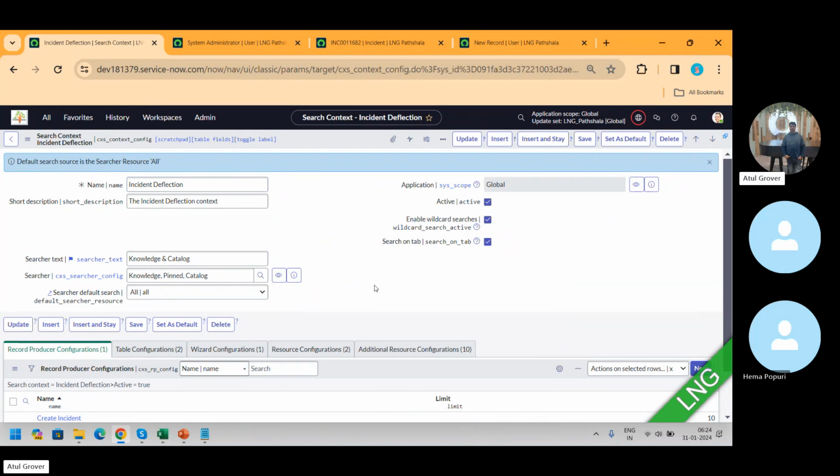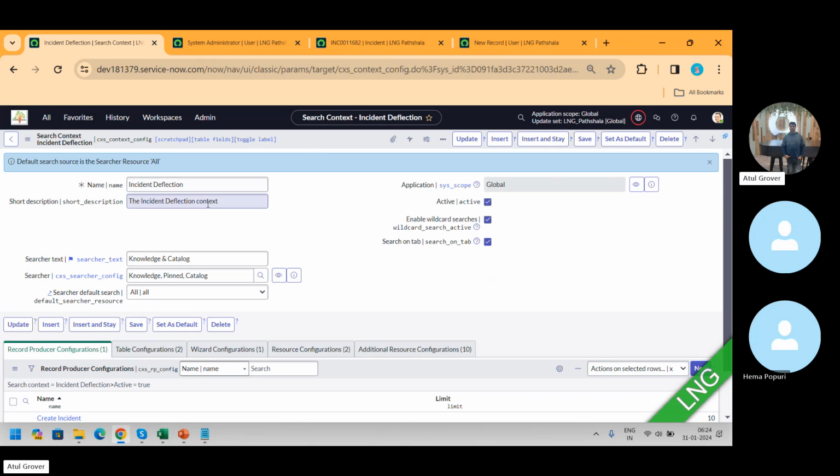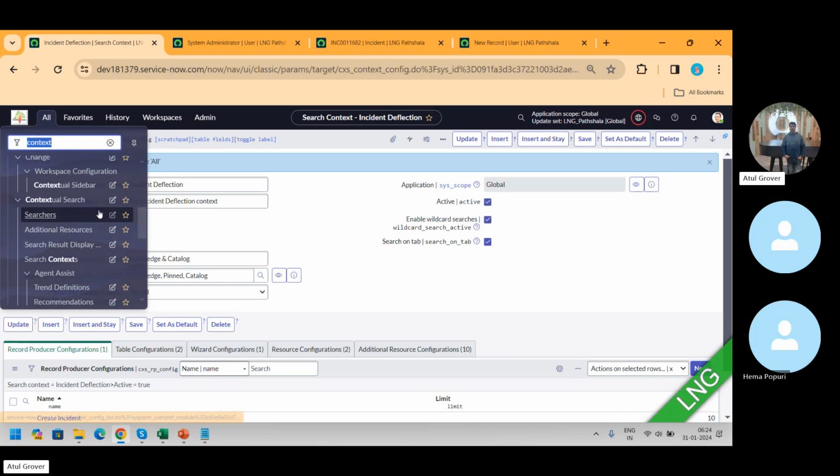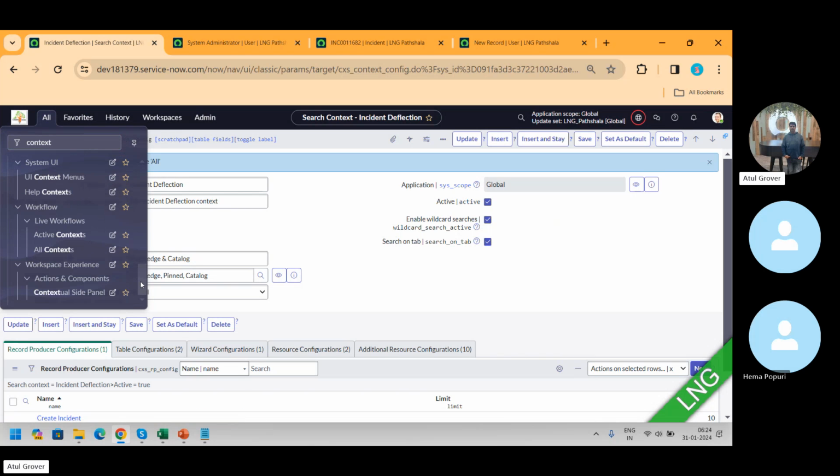Okay. And now let's see where these things are coming from. Short description, the incident. Am I in the right place or wrong? I think I'm in the wrong place. It's not a CX config. No. Let me check. I'm in the wrong place. Contextual search is this one.